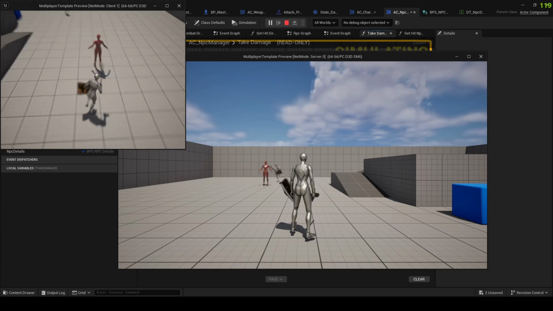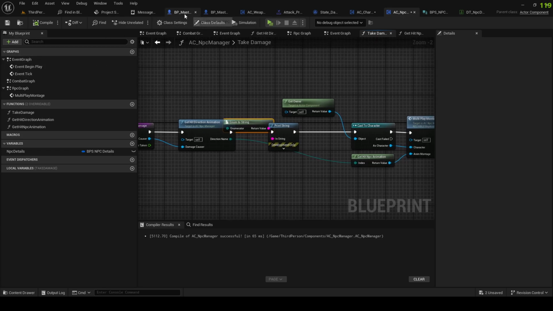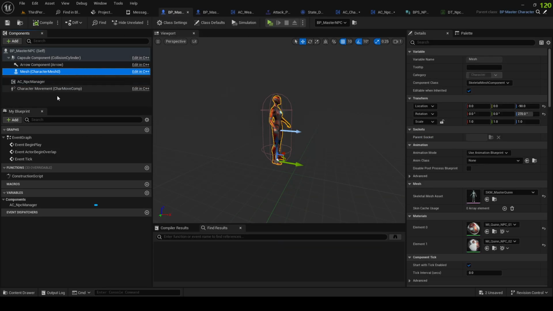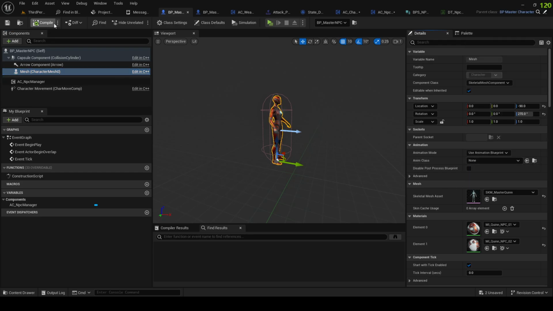Front. Back. Okay, I know what the issue is. We don't have animation blueprints at all, so there's nothing to play the montage on.